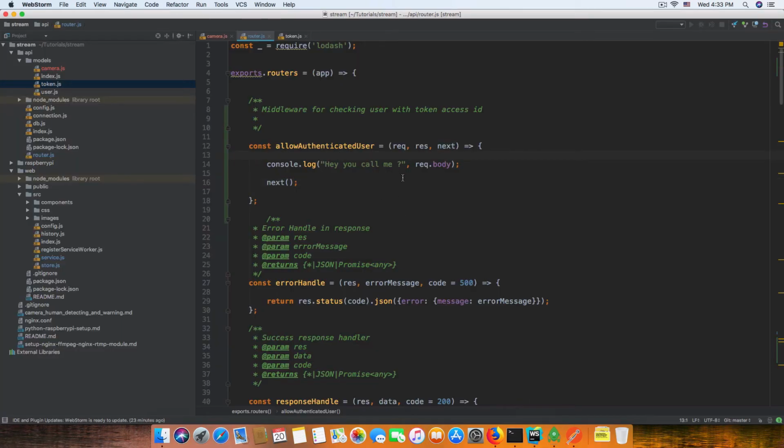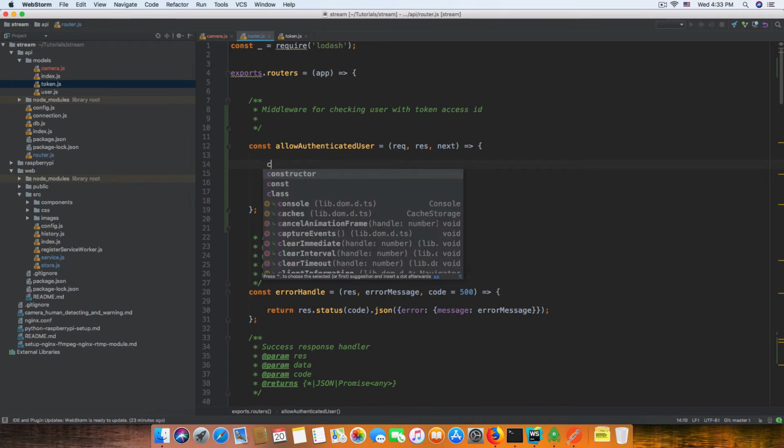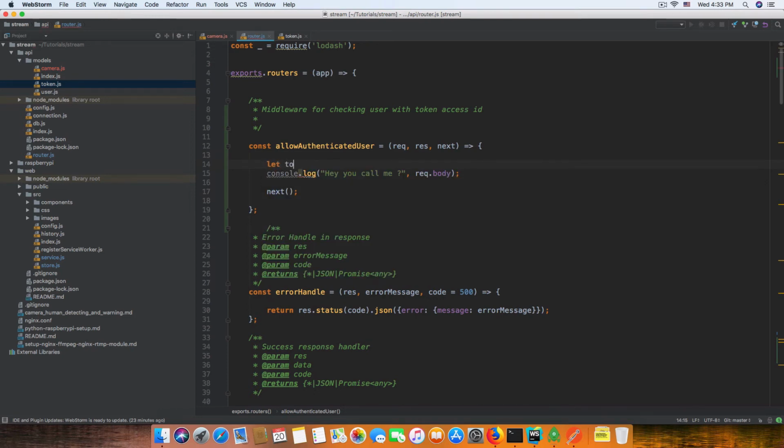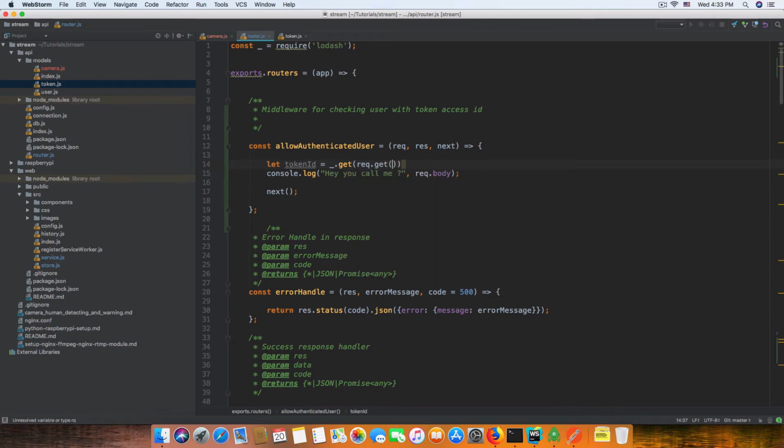And here in this case, I want to make a new validate function by let token ID equal. I'm going to load that function get request dot get authorization.